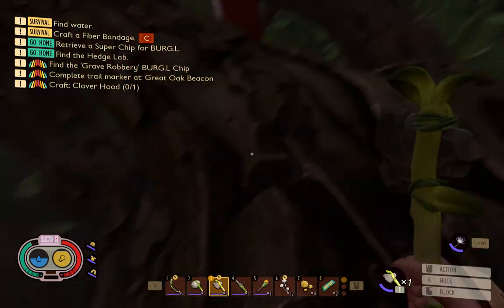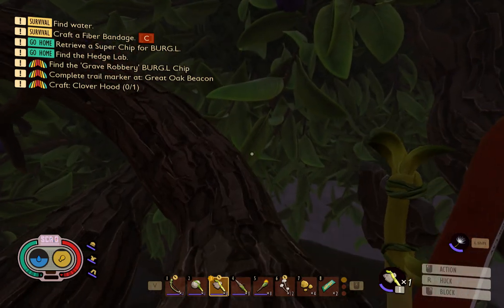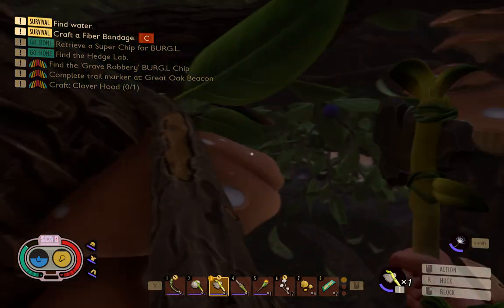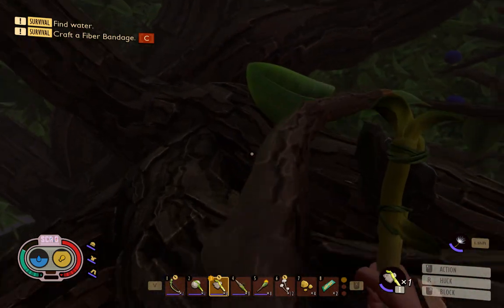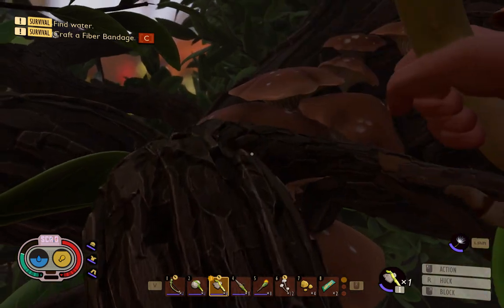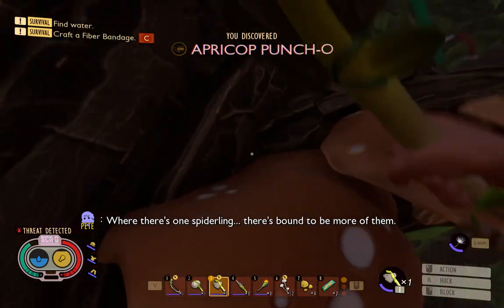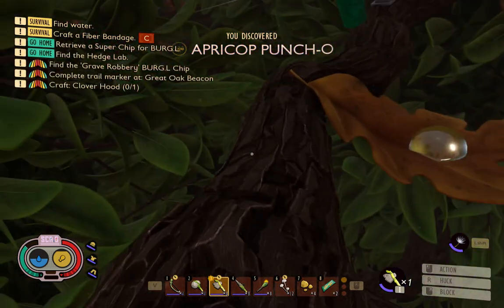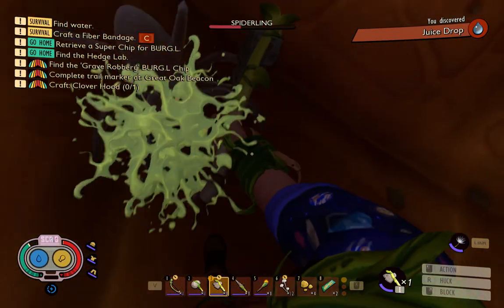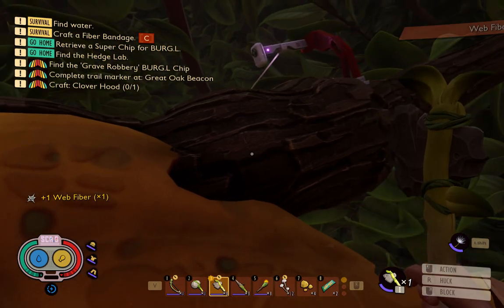And if you come along here, so from the field station, you go up this branch. At the fork, you take the right. And then you go along this branch here, right until it ends, which is up here. Make a right, go along here. And then for this little hump here, you have to jump. And then go along this fungus. There's one spiderling. There's bound to be more of them. And then from here, that's some water, which I will need to be taking. And those are spiderlings.